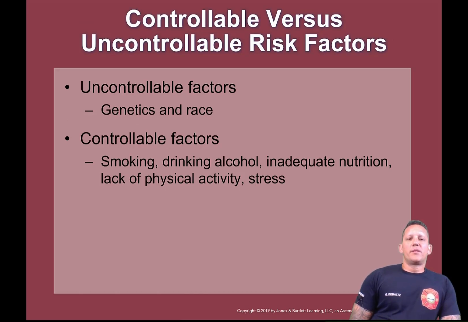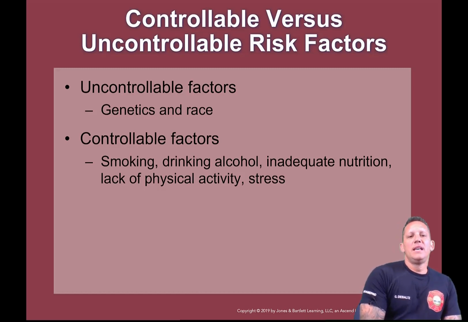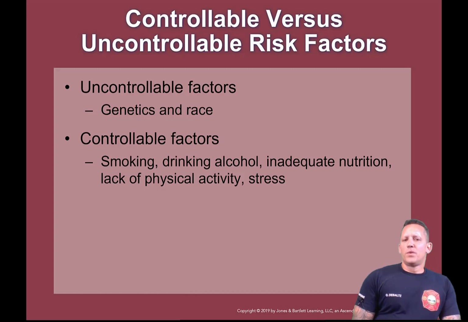Things that are uncontrollable are your genetics and race. Think about, again, you have a genetic disposition to maybe a high propensity to cancer or cardiovascular disease, and then race. One of the ones that would stand out most would be like sickle cell anemia, which almost exclusively affects people of African race. The controllable factors are, if you know that you have a high propensity to cancer, you should probably not drink.